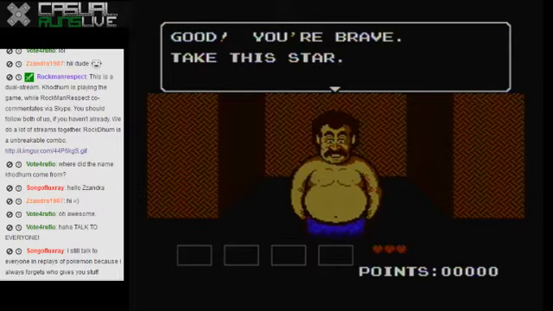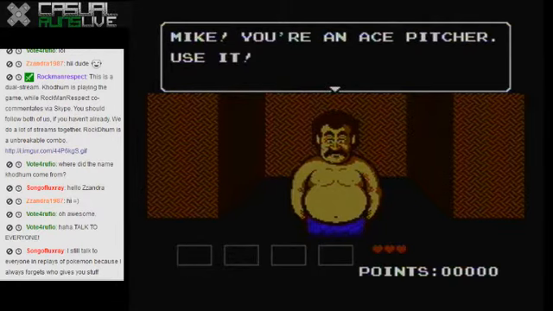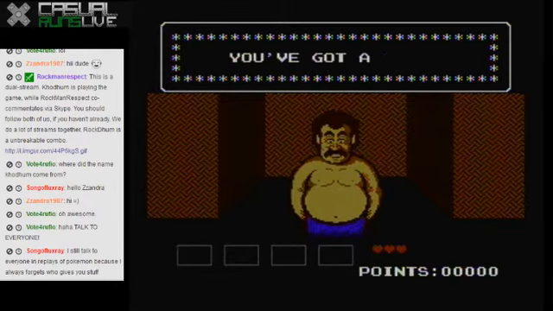I'm pretty sure that's the objective of the game, so yes. There's a picture in the instruction manual. It's like Mike going to Coral Cola.